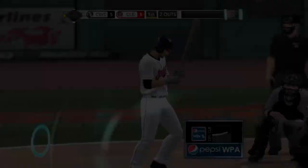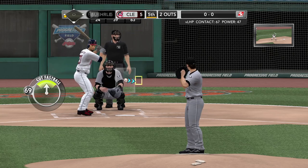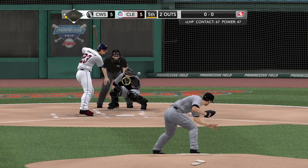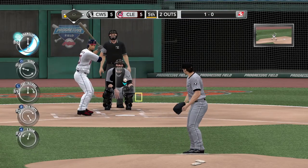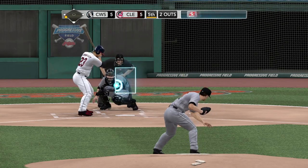Michael. See how much that triple adds to the win expectancy, our Pepsi WPA graph. And Brantley's in the box. Wow, Steve, as this offense comes through in a big way, now they're gaining some confidence. Now, Gary, we just saw a quality at bat right there. That's some clutch hitting. They needed the big hit. They got it, and now we're tied.